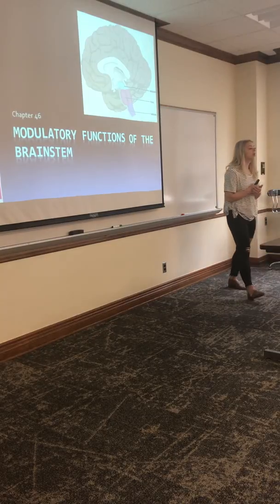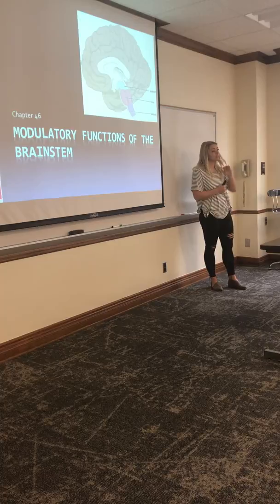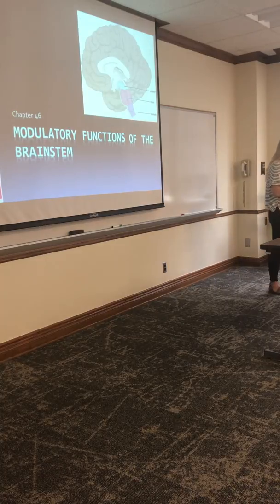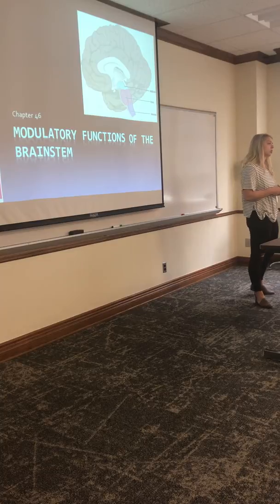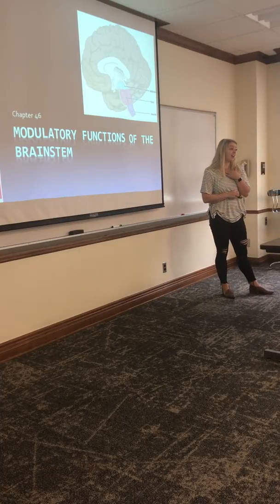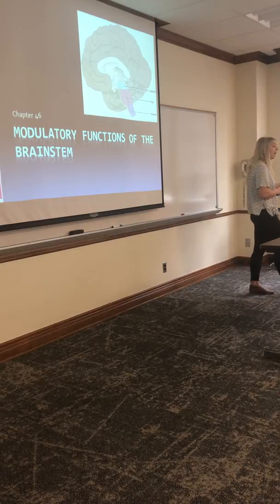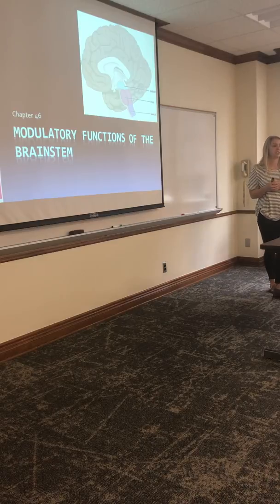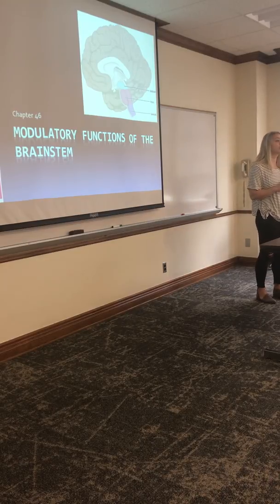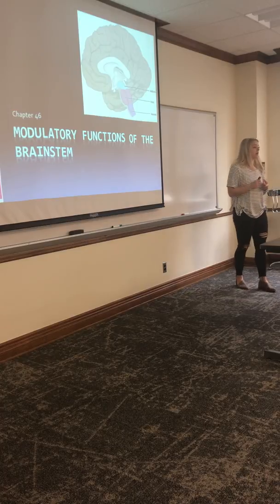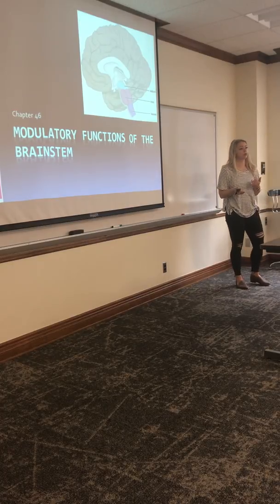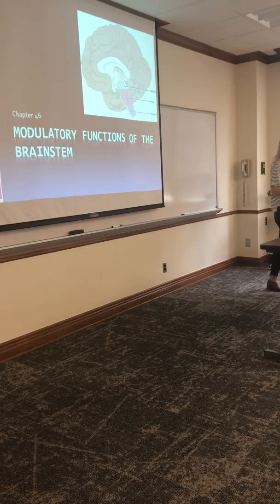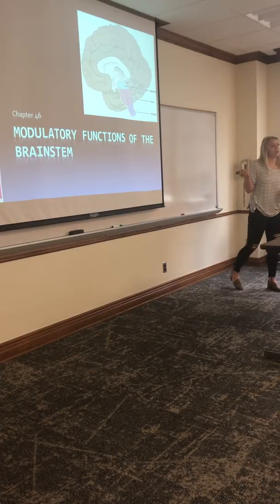So, we're going to talk about the modulatory functions of the brainstem today. Usually Dr. Etheridge for this lecture talks about, I believe, chapter 64, which is autism and other genetic disorders. My expertise is not in autism, and so she can speak to that much better than I can. I was narrowed down between the emotional processing chapter and this chapter. Since we already talk about mood disorders and anxiety disorders, we get some of that emotional processing in there, so we landed on this one instead.